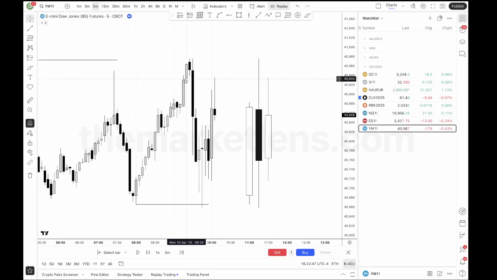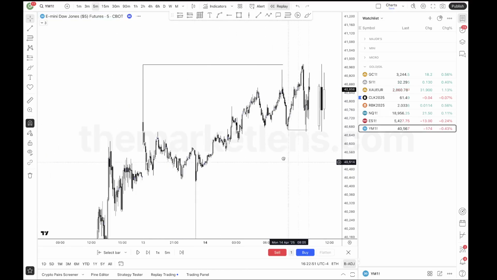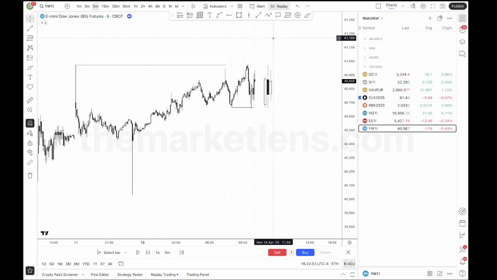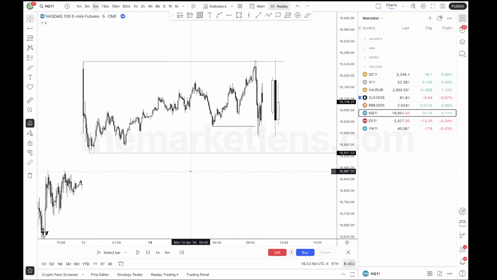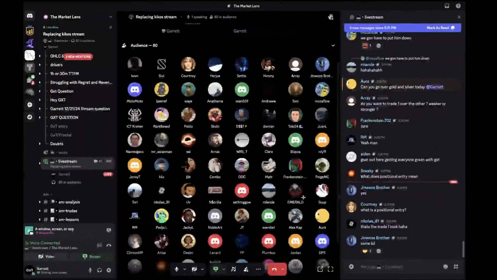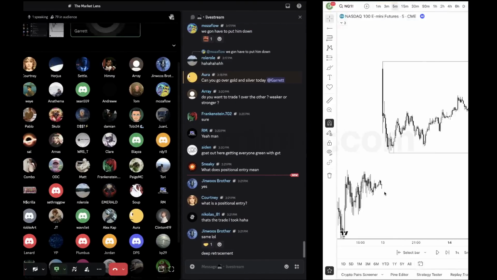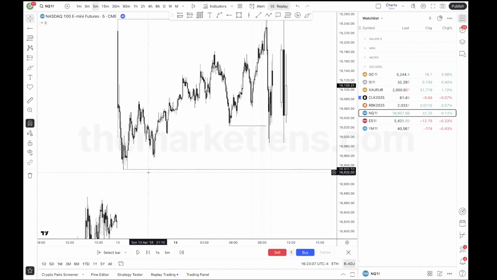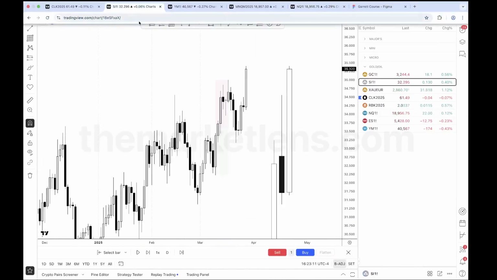I was really not going to trade it because, again, it goes back to my last couple streams. If this is going to be our drawn liquidity down here, what do we not want to see, guys? What do we not want to see? Bro, I keep going over there. Yes, deep retracements. You do not want to see deep retracements until we reach this level, right?